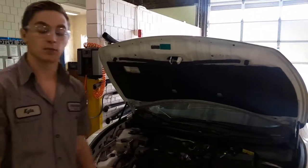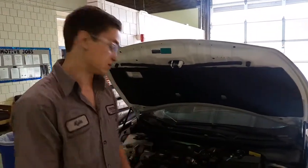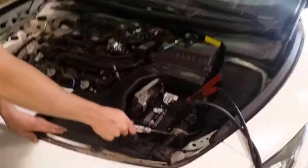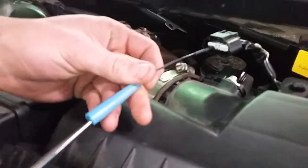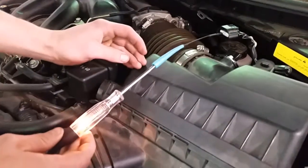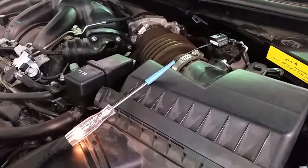So the first step is going to be identifying our power that is constant when the car is on. We do this by connecting the test light to ground, finding our pin, and using a forward probe and connecting it and seeing if the test light lights. As you can see, it does, so we have constant power when the car is on right now.